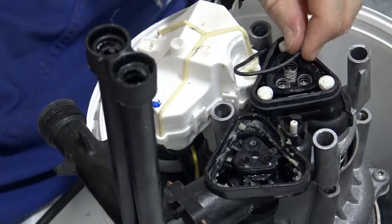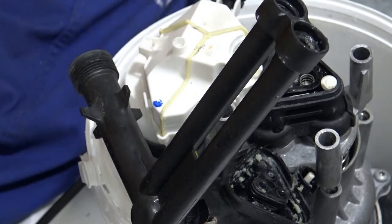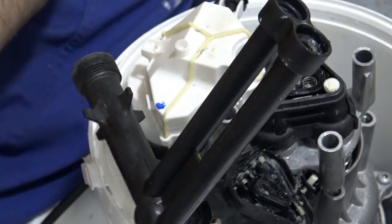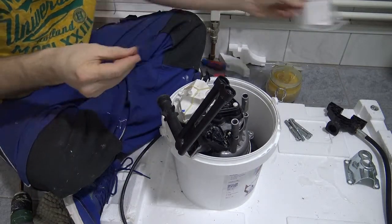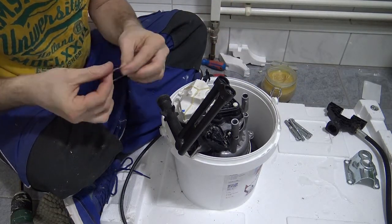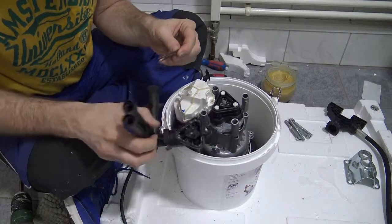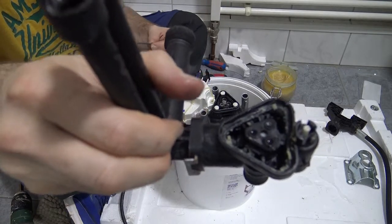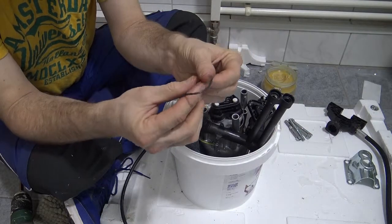All right, this is the old one, the piece of crap, broken gasket. Yes, it's broken. It doesn't work properly. And this one here is the new one. I will probably finger it a little with some grease anyway, just to make it more conducive to sticking to the grease that's already on the joint. You can see what I'm trying to do, right? It's pretty simple. All right, I'm just greasing up my gasket now.